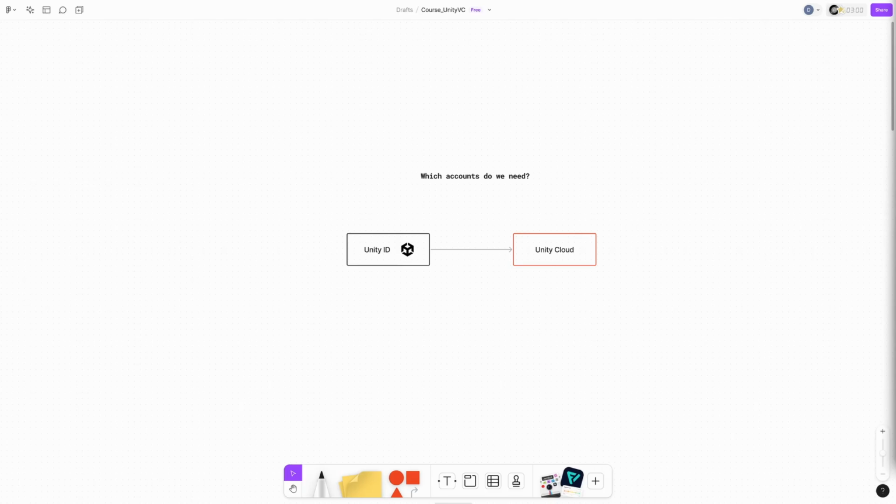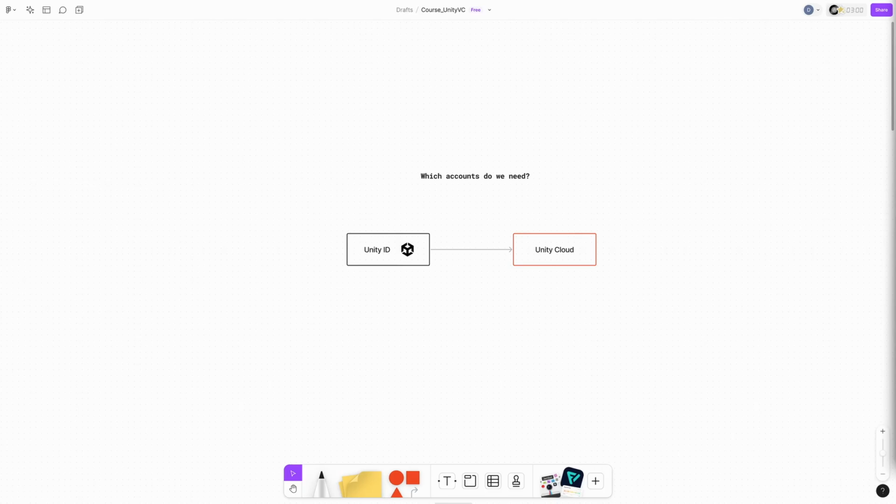I would normally skip any account creation in a course like that and just let you create your own accounts. But in this case, because of the added complexity, I will go through it step by step once. So here you can see the big picture. We will need a normal Unity account that you all probably already have, but maybe you want to create another one just for this course to try out the collaboration parts.